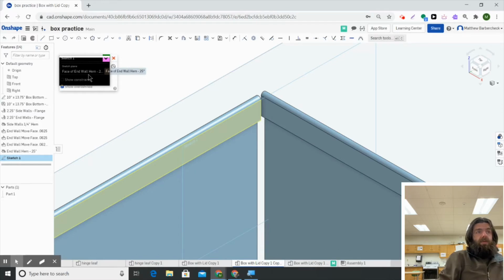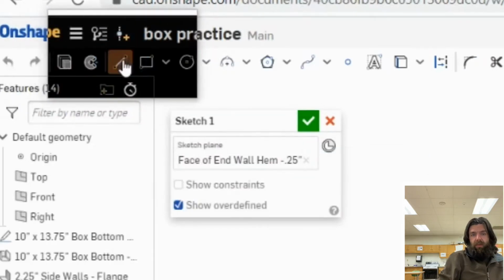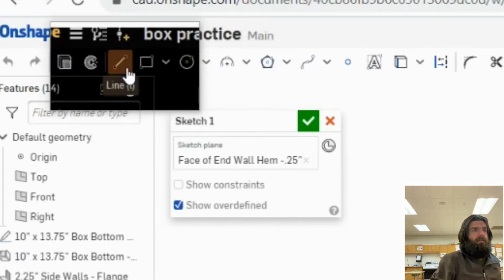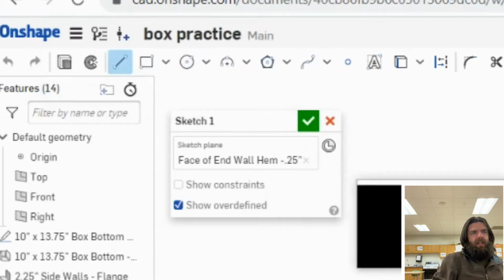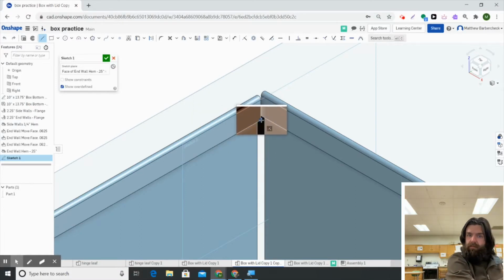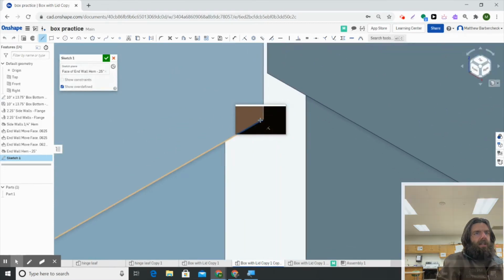That sketch window that pops up has that blue input rectangle until you fill it and it turns white. Well, we fill it with face of end wall hem. And now any line we draw, we've turned on our line tool, any line we draw is going to be coplanar with that face of the inside hem.